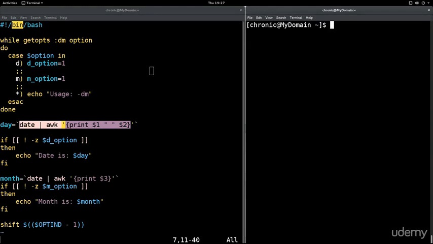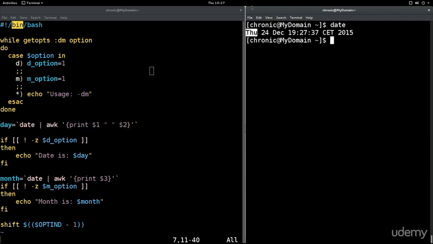Next up down below, we have the initialization of the day variable, and there's a rather strange initialization here. Let me just go ahead and elaborate a little bit to you. If you type in date, you get the date today. So it goes in this fashion for me. For you, it might be different depending on your regional settings. Day, first of all, the name of the day, then the date, the month. It goes in the format like it's Thursday, 24th of December, and then you have the time here as well.